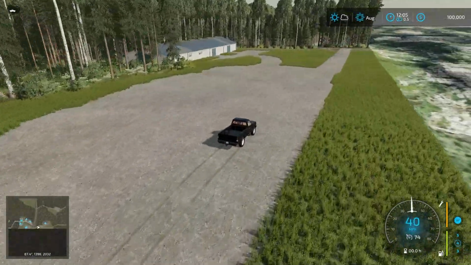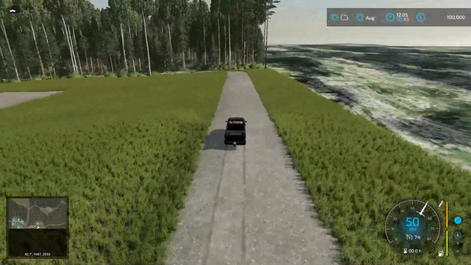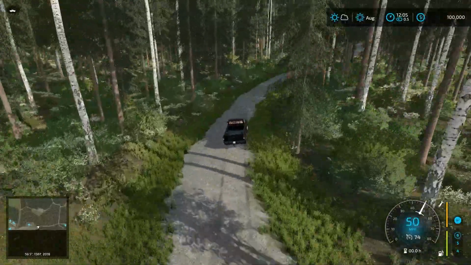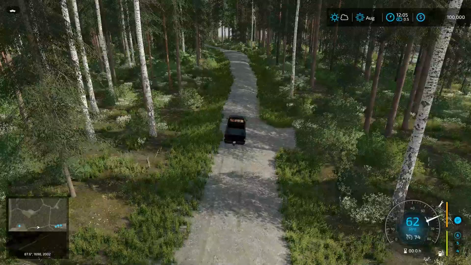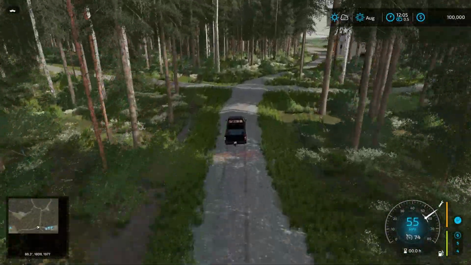But here we have the animal dealer on the left-hand side, right along the edge here. This edge does seem a little scary, I'm not gonna lie. I kind of wish there was something else there, but it's fine. Everything's fine. We head along this road, hopefully without rolling the truck, because this is a quite bumpy road here. Surprised I haven't rolled it yet, to be honest.